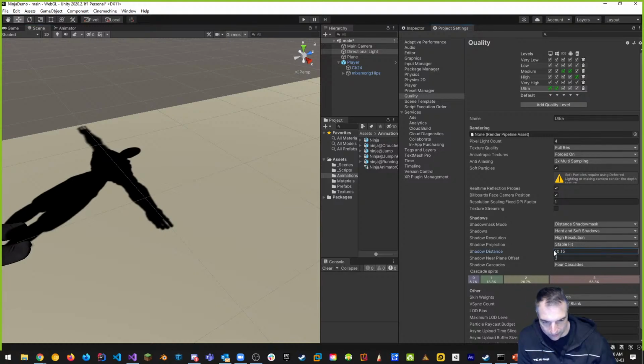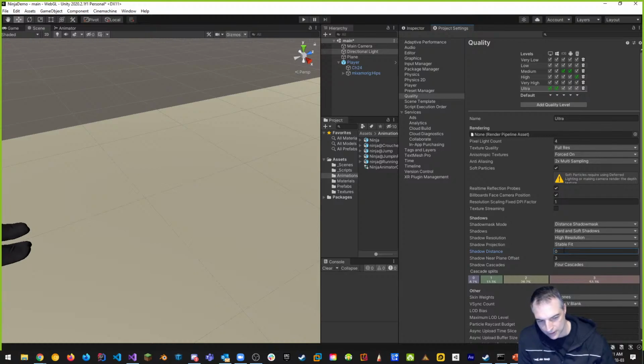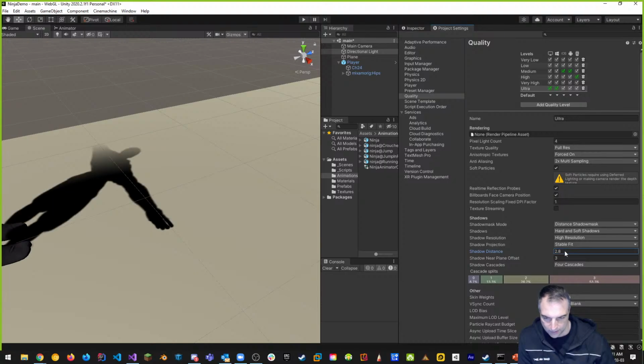And if you play with this value, as I increase the shadow distance away, take a look at what it does for us as I increase the distance. The more I increase the distance, and if I keep going, the blurrier it starts to look. Blurrier and blurrier and blurrier until it becomes less sharp. We want it to be less sharp because if it's super sharp, let's say, for example, if I take the shadow distance down to 0, there's no shadow. But as soon as I start increasing that distance, take a look at that. It becomes almost like a decal, like as if I'm painting the shadow directly on the ground.